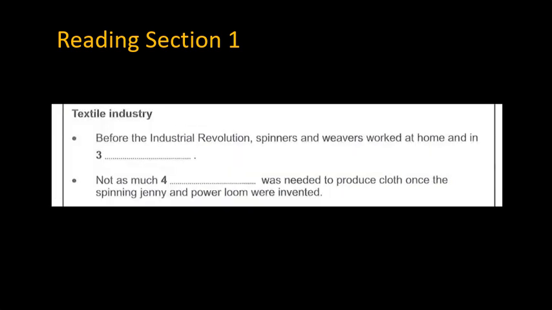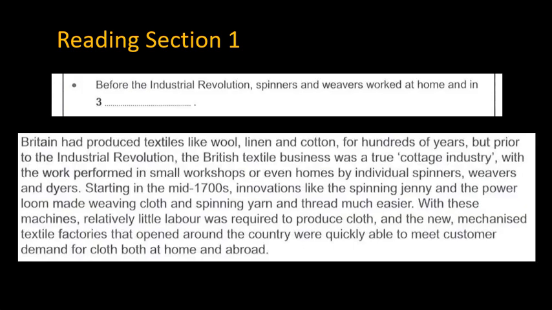Questions 3 and 4 are both about the textile industry. Textiles are materials or clothes. Number 3, before the Industrial Revolution, spinners and weavers worked at home and in what? Spinners and weavers, types of jobs, like teachers and lawyers. But where did they work, at home and somewhere else.